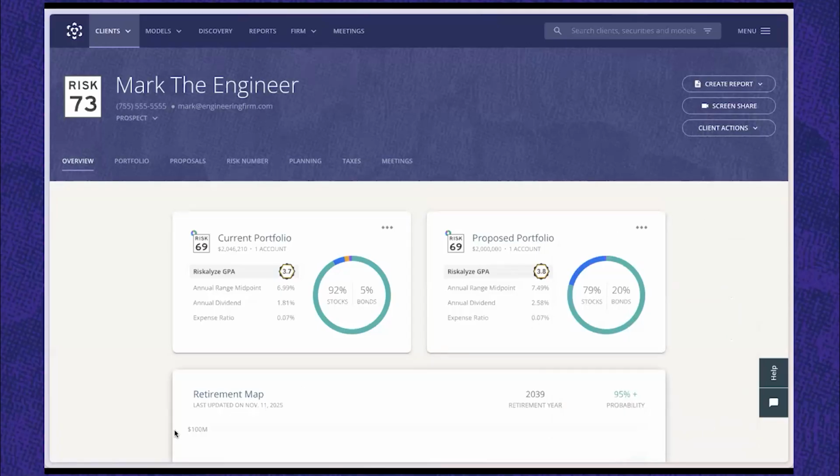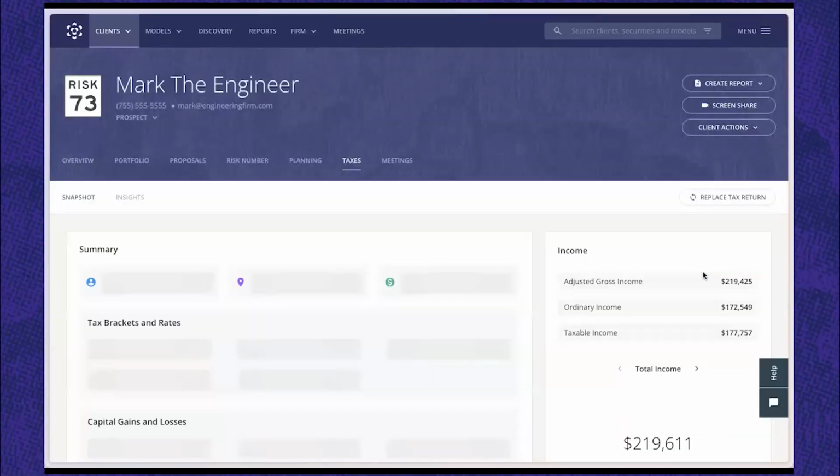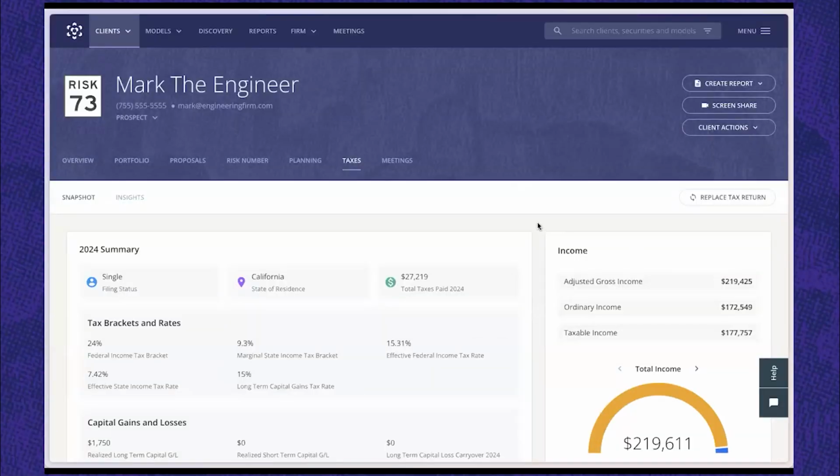We'll jump back into the taxes to see where that guy is at. All that information takes a little bit of time to process there. Yeah, it does. So let's take a look and see. It's still analyzing. Again, once we have all that tax data present, there's a lot that you can drill into. And the value is you can show prospects and clients that you can talk with them about more than just their investments. So even if you're not a tax professional, you can still have those high level conversations with them.